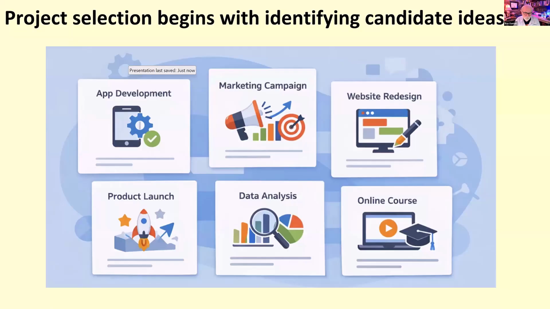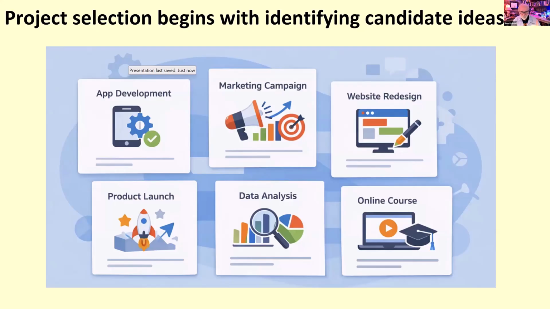So ideas can come from pretty much anywhere, but they come from our strategy, they come from operations. Maybe we've got some innovation that we're trying to do, to innovate a new product or something like that, or we have compliance needs. So at this stage in the game, it's not approval, it's visibility. It's about selecting which area to select. And so it depends on making sure that we have a clear view of all the different options that we have. At this stage, this is pretty much a portfolio responsibility area.